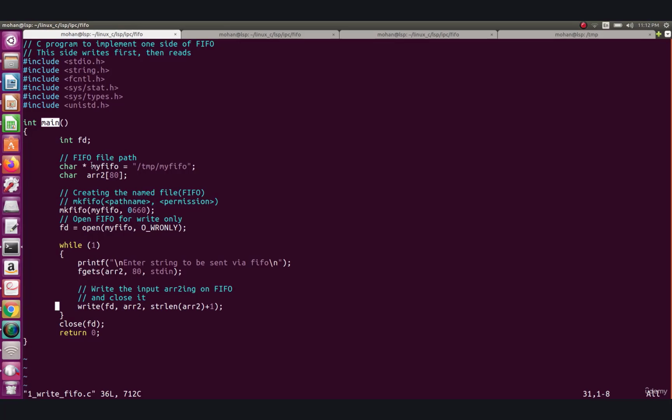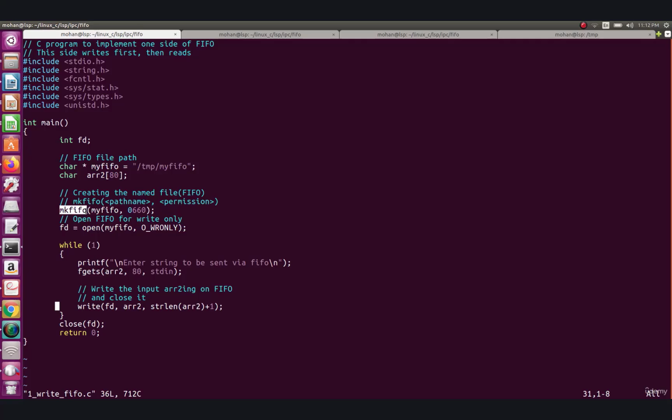Before creating a FIFO, we have to specify the path in the file system where it is created. So here we have chosen /tmp, and the name of the FIFO will be myFIFO, and this is a buffer used for reading and writing the data onto the FIFO.